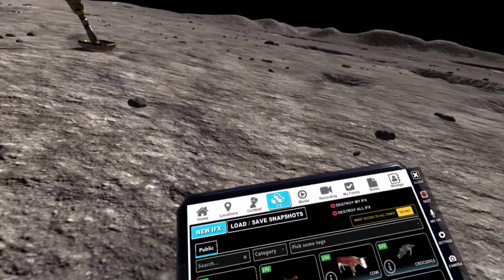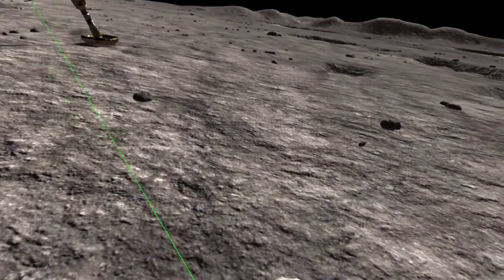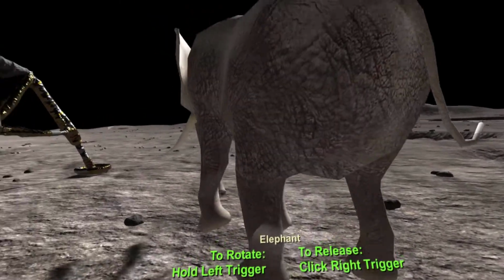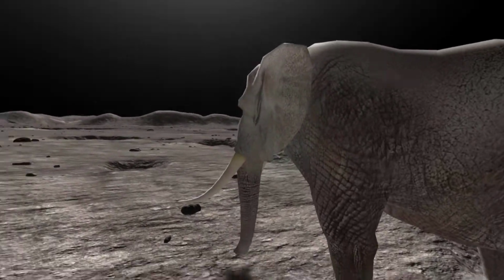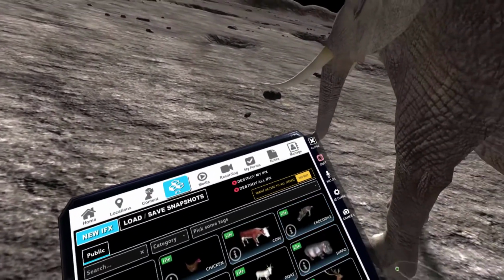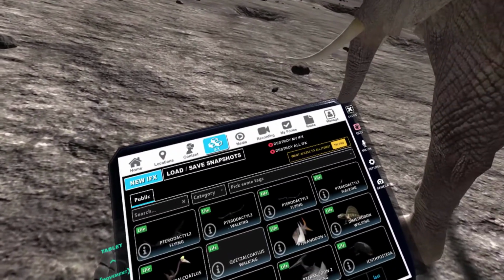FX, this is where we can add some of these things in. So if I wanted to, let's say, add an elephant, just because I happen to see an elephant. Again, it's taking a little bit of time, but so here's my elephant. I can load an elephant in, and we can all talk about the elephant. I don't know why we would talk about an elephant, but I know that there are anatomy and physiology items in here.